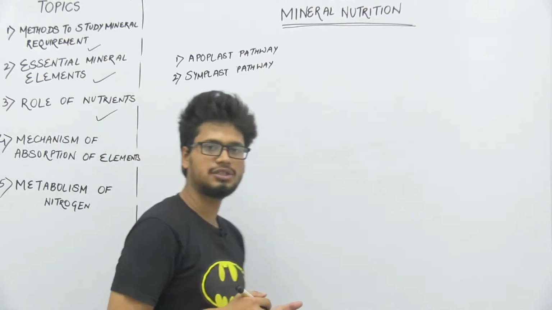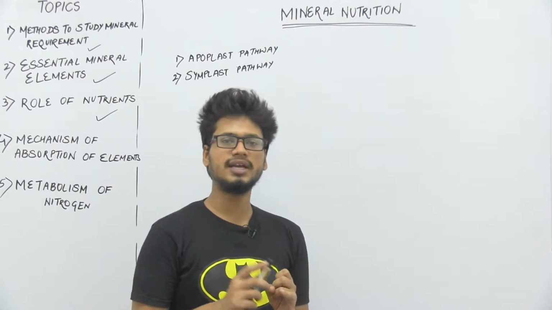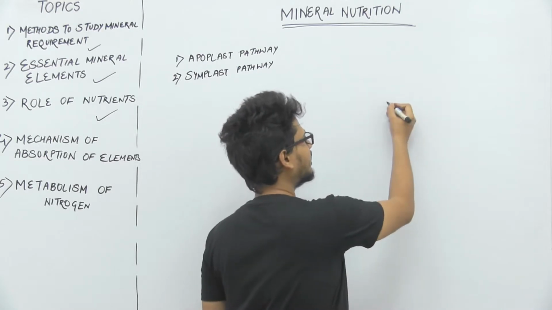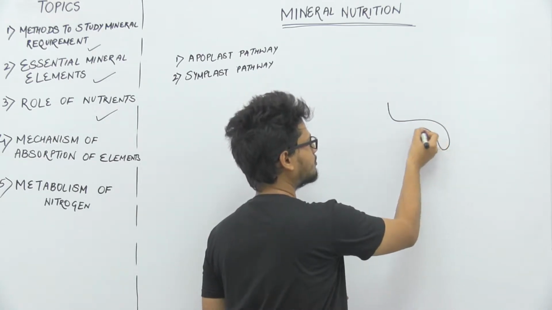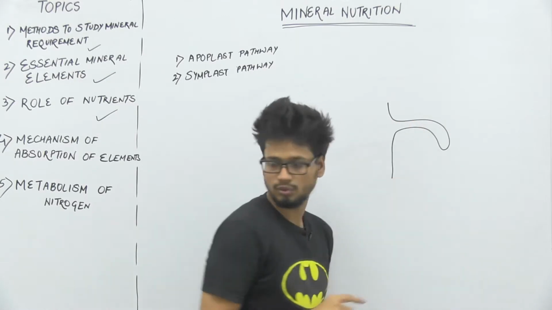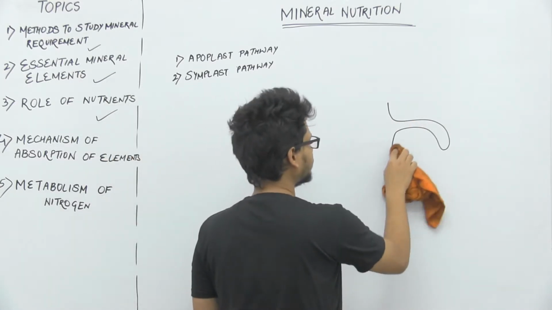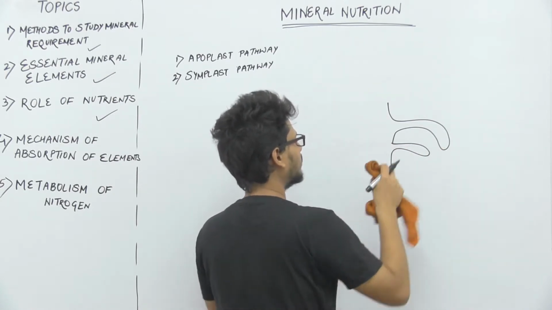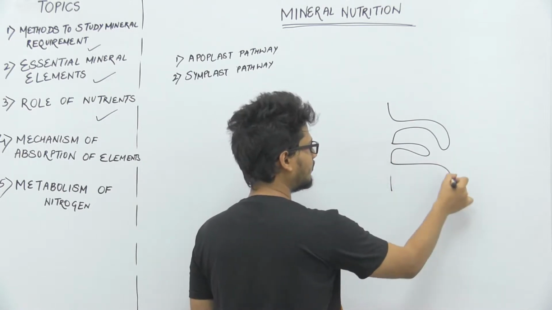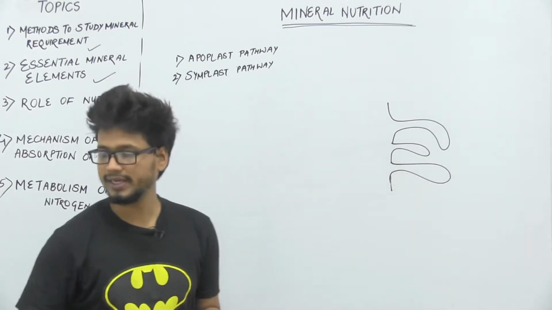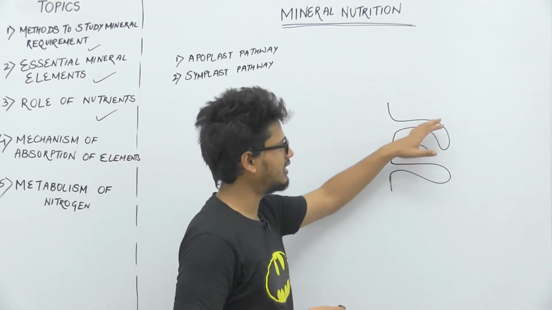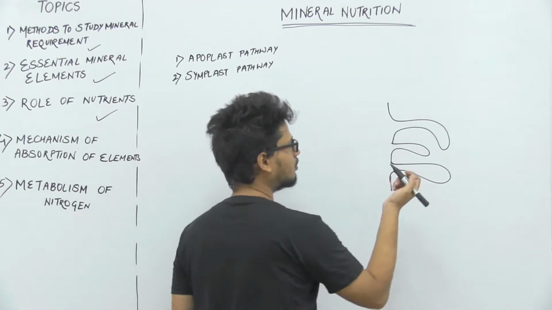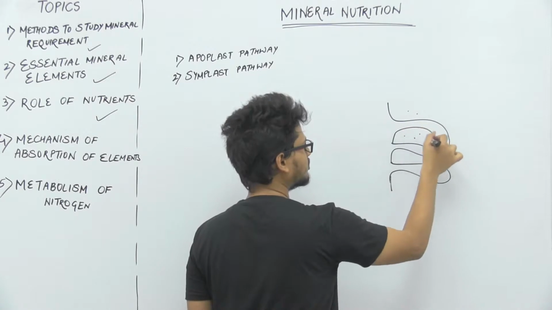Now apoplast method जो होता है, that's a method जिसमें plant without energy use से जो soil है, soil से, क्योंकि हमें ये याद रखना है कि plant जो maximum absorption cause करता है, the absorption is through the root hairs. Okay, so imagine there's a lot of root hairs, or this is also important कि the number of root hairs in plants is always quite large, okay, and because ये जो root hairs हैं, they are very fine in structure, उनका surface area बहुत ज़्यादा होता है. So these are the root hair and these are the soil particles.